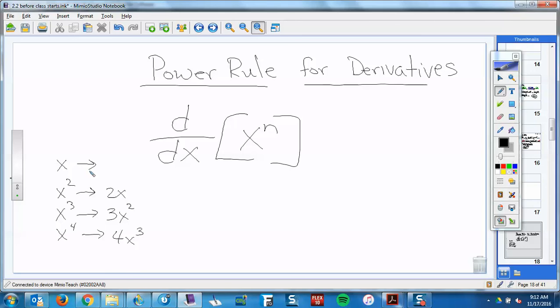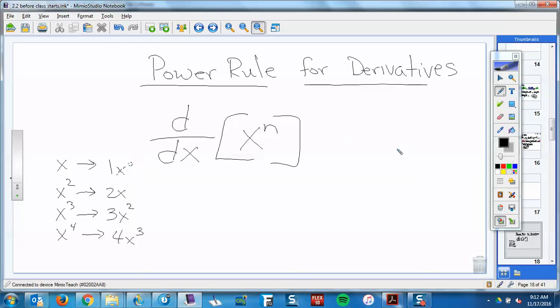Matter of fact, Emily, that's a problem you were doing in the beginning of the review. I'm not sure everybody did it because it wasn't one of the bold ones, right? But we talked about that. If you have the function 5x, the slope is always 5, no matter where you are, because it's a constant slope. So you're right, it would be 1. But we could put maybe kind of invisibly here a little bit, I'm trying to do a dotted line, x to the 0. You wouldn't write it, but it would be there.